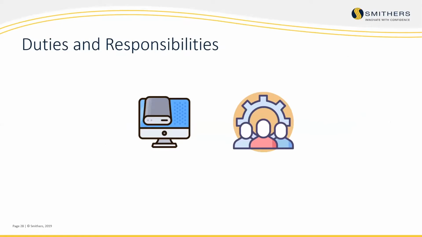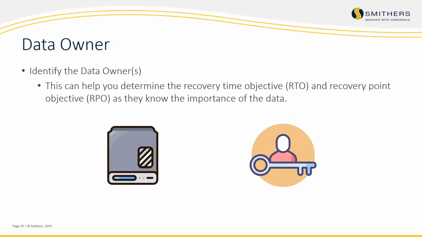So let's discuss duties and responsibilities. We'll go through the duties and responsibilities that should be established and performed as part of a backup plan in this section. Firstly, you'll want to identify the data owner. This will help guide the development of your backup plan, as they can let you know how important the data is. Also very good for helping you determine the RTO and RPO values.